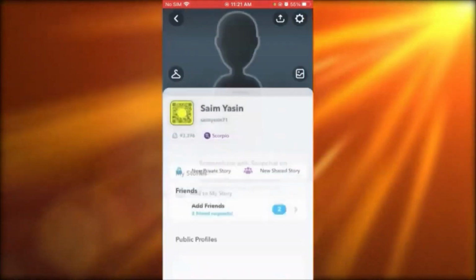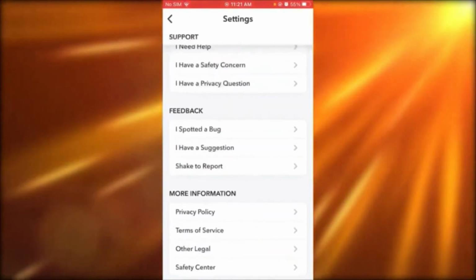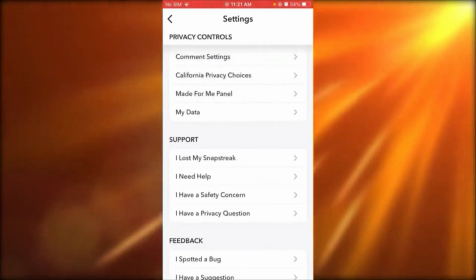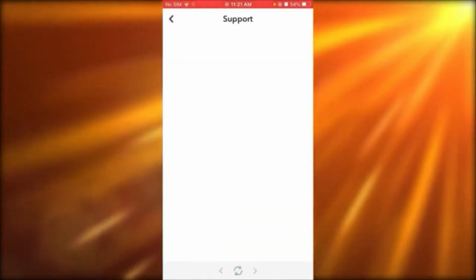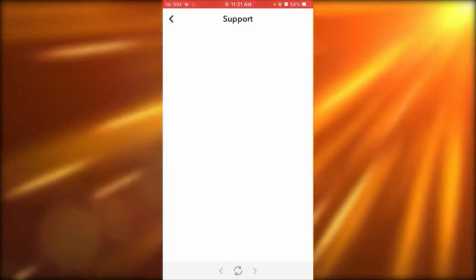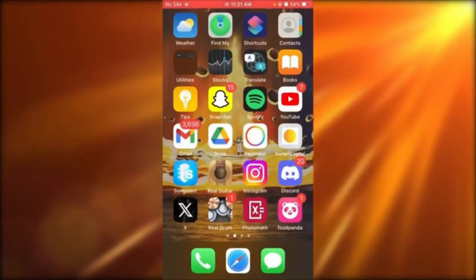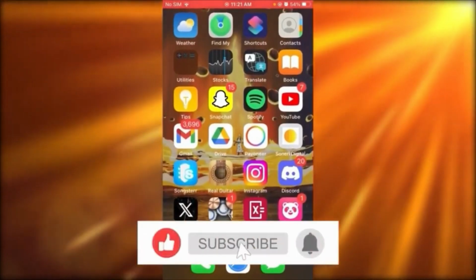the settings. So you're going to come here, you're going to go through settings, you're going to scroll down to where it says I need help, okay, or you can even report a problem, but I'm going to go with I need help. Once you do that, it brings you to support. Once it comes to support, you're going to contact the people at Snapchat support to monetize your Spotlight if you have enough views and enough followers, and that should do it for you.